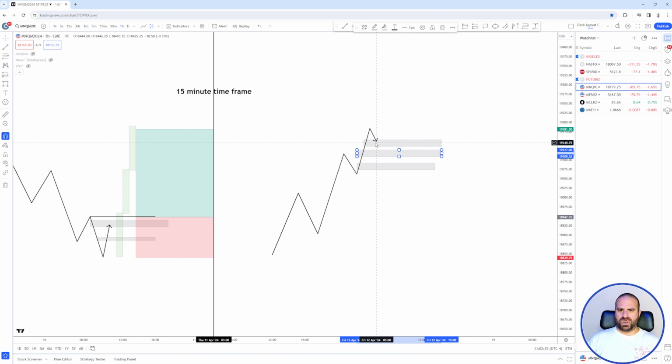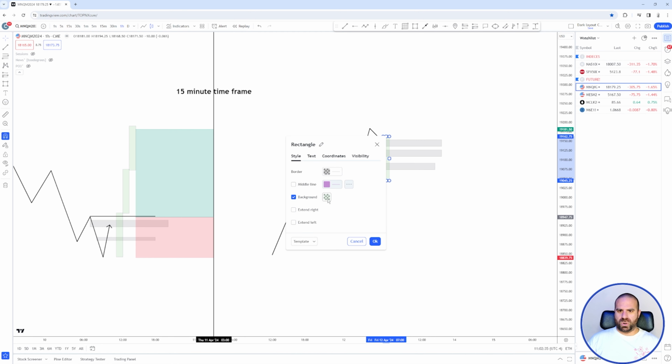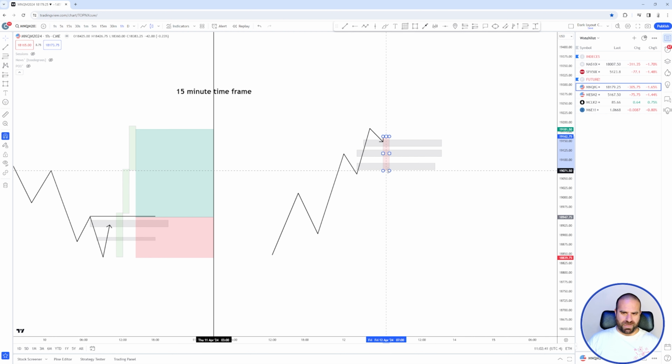and price starts to retrace right back. On this occasion, you are not scaling down to a lower time frame to look for a continuation. As I said, rather what you are doing, you are willing to go the opposite way, but you want to see a violation of the last fair value gap.